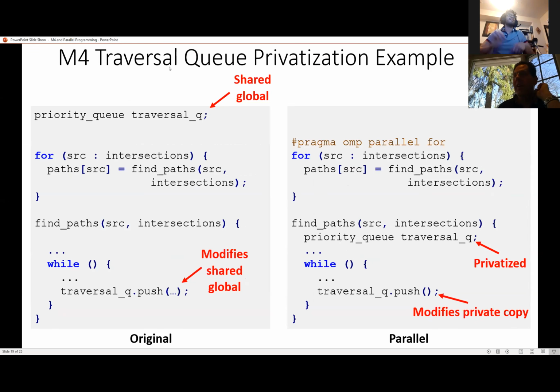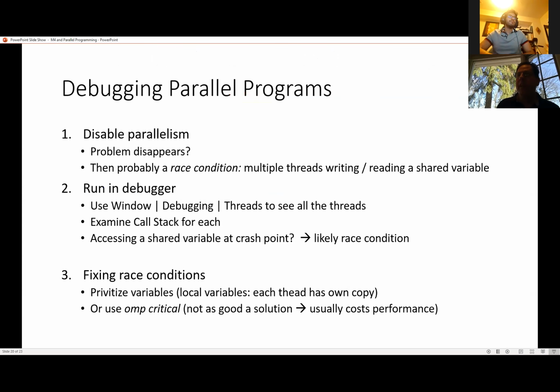There you go. Okay, so this is just a high-level pseudocode of basically what was going wrong there. And basically on the right is the code that worked fine, where we have a local priority queue. And on the left is the code that does not work if we try to make it parallel, because we have a global priority queue that's shared across all the threads. So watch out for that.